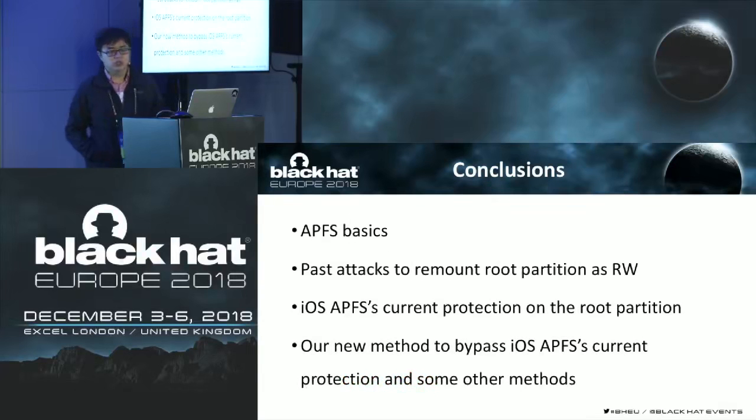In conclusion, in this talk, I have introduced some basics about Apple file system and explained past attacks on remounting the root file system. And I have also shown how Apple file system has defended against previous attacks, and I also proposed a new bypass method and explained some other bypass methods. That's all for my talk.